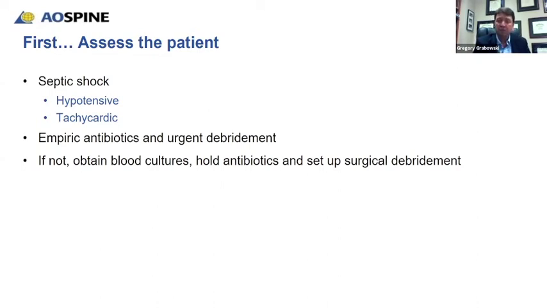If they're not, which, as Dr. Spina has already alluded to, is the vast majority of people who aren't presenting in that sort of extremis type of condition, then instead we're going to be looking to obtain blood cultures, hold the antibiotics so that you can get the best cultures intraoperatively that you can, and then set up a surgical debridement, whether that be at the end of your day or the next morning or whatever that may be.